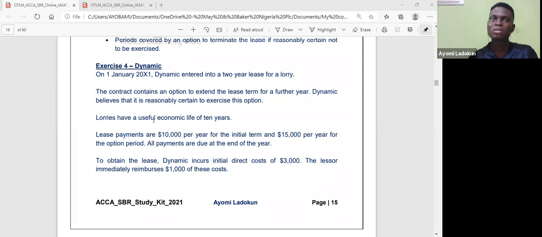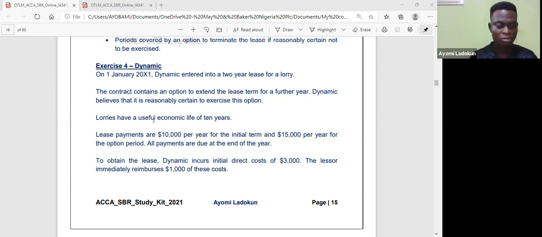So our major focus when it comes to the accounting for a lease arrangement, we started from the lessee's accounting, and hopefully we also established the fact that the major amendment to IAS 17, previous IFRS 16 on leases, is that leases are now treated as on-balance sheet financing under IFRS 16, unlike what we have under IAS 17, where leases are treated as off-balance sheet financing. So the major implication of bringing leases on-balance sheet is that the gearing position or the leverage position of a company is going to be considerably high. Okay, and obviously it's going to also affect timing of cash flows.